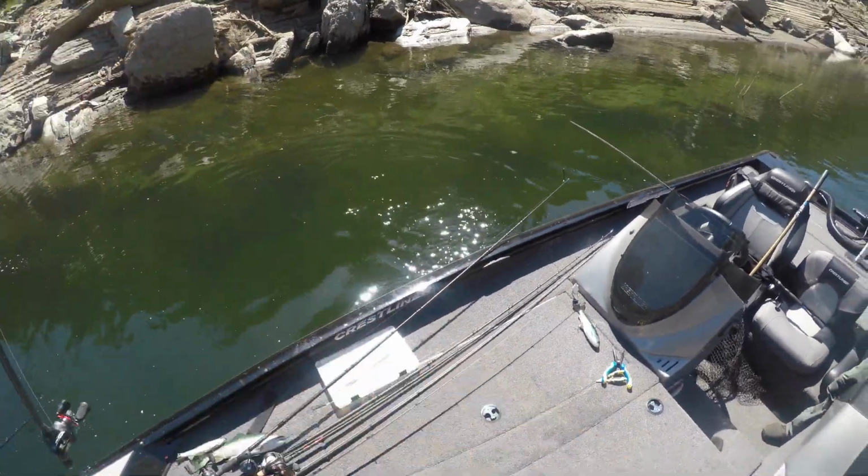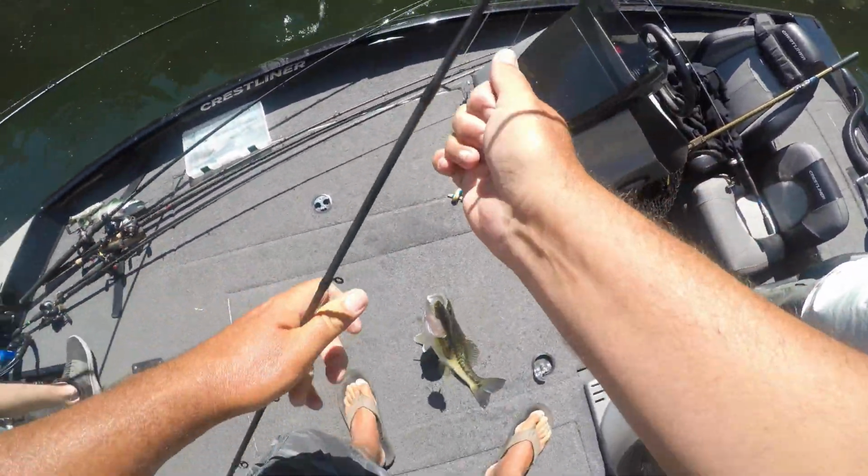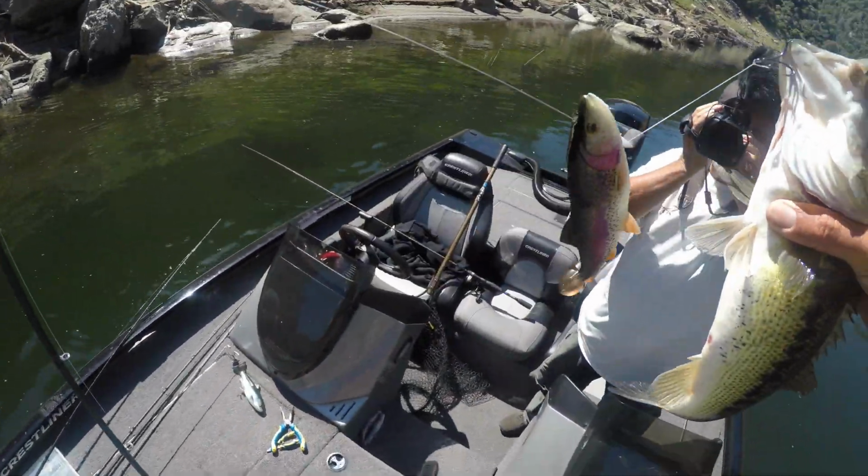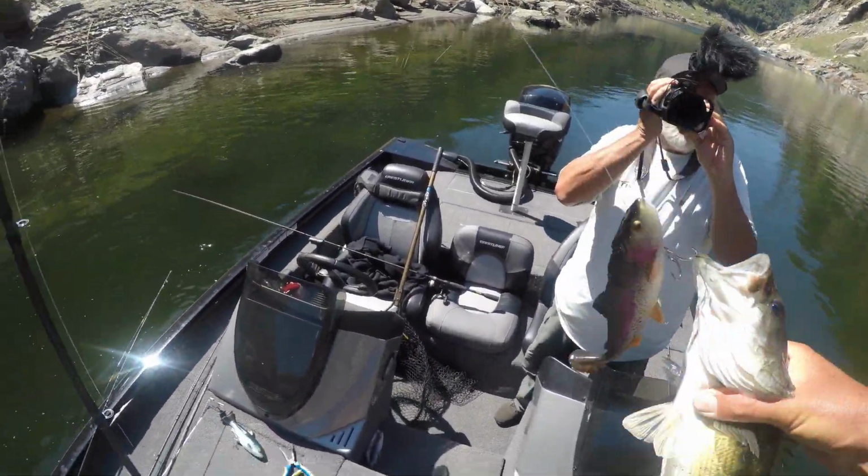For some reason, it seems like there was a tournament out here a while back, the Wild West, in February. Kid cranked them all. It was a shallower diving crankbait that he was throwing, and I've done the same thing in February, March. There's fish that are already starting to move up, start getting going. It's just a reaction for them. They're just reacting to it.